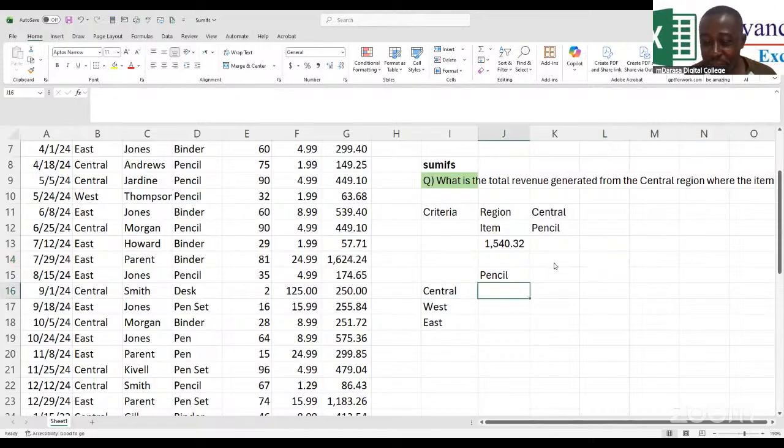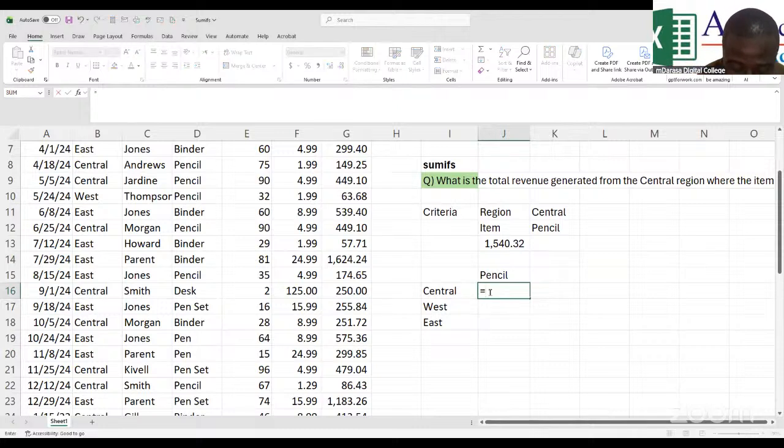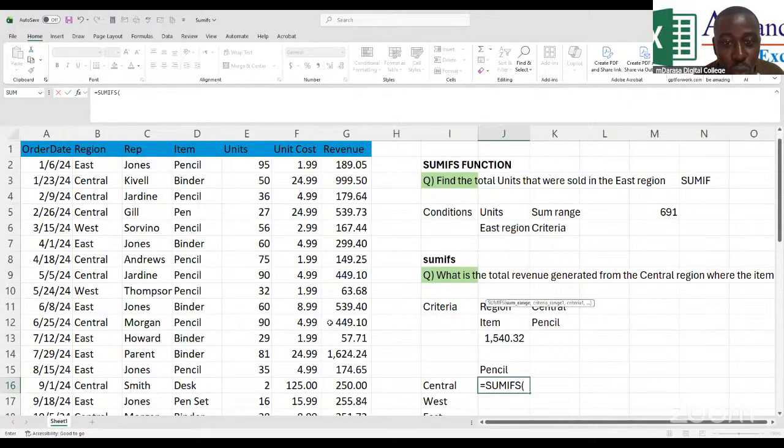Remember, the knowledge is progressing. What we are saying here, we simply do SUMIFS right now because we are dealing with multiple criteria. Sum range, we know, is our total revenue. This will not change. Control shift direction down.